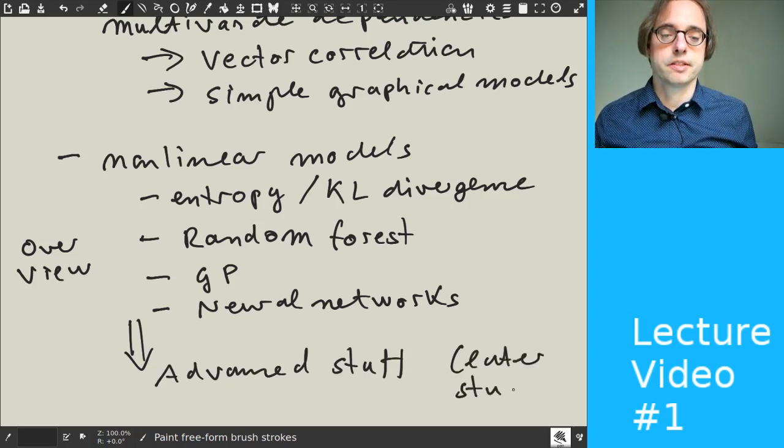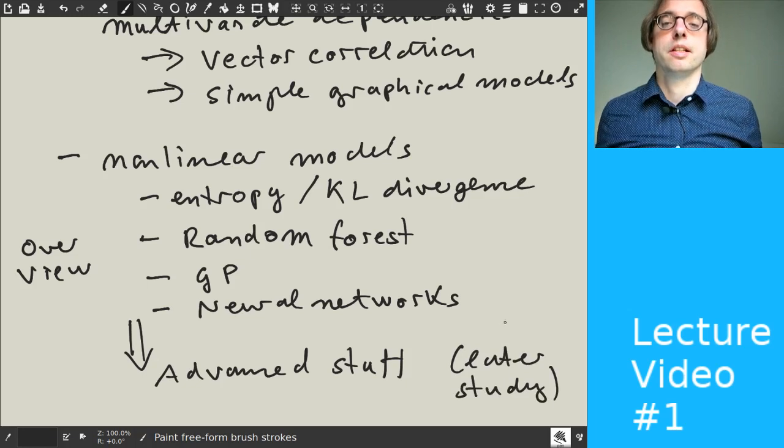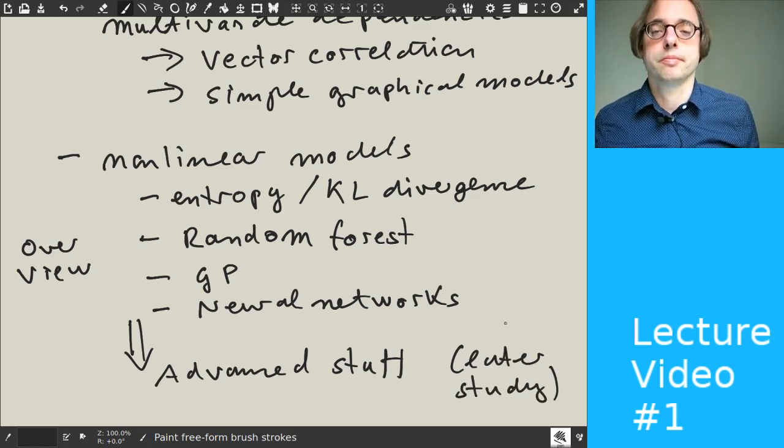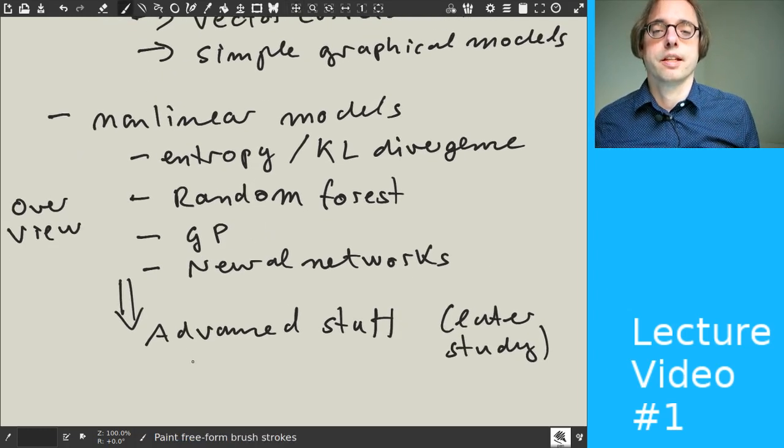But you can see the purpose of this module is to provide the basis for you to understand these things, and to understand things like neural networks or random forest or entropy or Gaussian processes. It's good that you have a basic understanding of multivariate statistics, and this is the aim of this module. So I hope you look forward to this module, and also look forward to learning more about the implementation of these methods in computer programming.